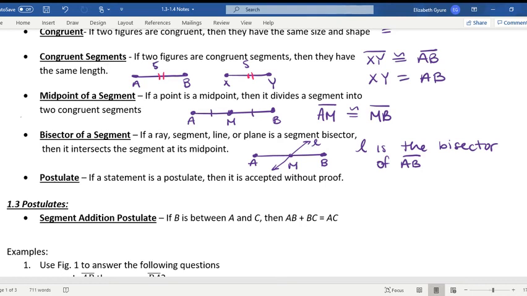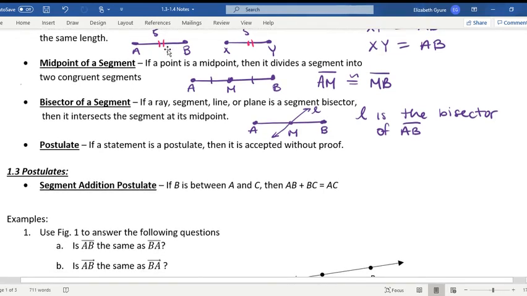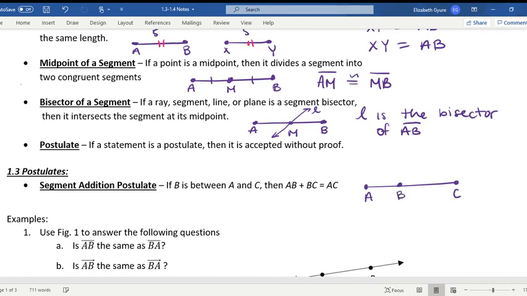And that says if B is between A and C, then the measure of AB plus the measure of BC equals the measure of AC. So how this would look in a picture, it's telling you that point B is between A and C. That's going to imply that they're lying on a segment or a line. So let's say you had your segment. This is telling you that A and C are on that segment and B is somewhere between them. Not necessarily in the middle, just between.